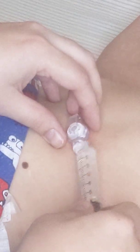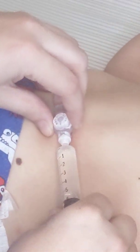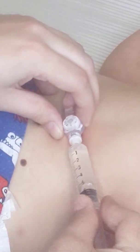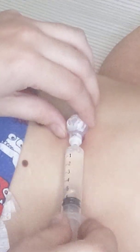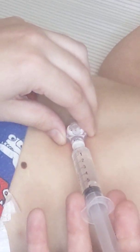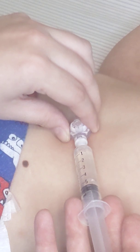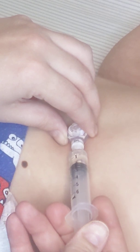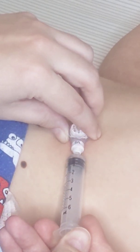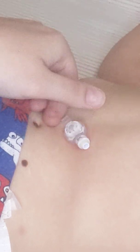That's just what we've always done. The doctor's fine with that. Some people's doctors may only say put 4, some may only say put 5. Ours said 6 was okay, so that's what we do. You're going to reinsert the syringe into the balloon valve, just like when you extracted it, and slowly push that water in. There's probably going to be some resistance. That's okay. It's just a brand new balloon. And then that's it. I turn it like that, and that's it. Very simple. Everything looks good.